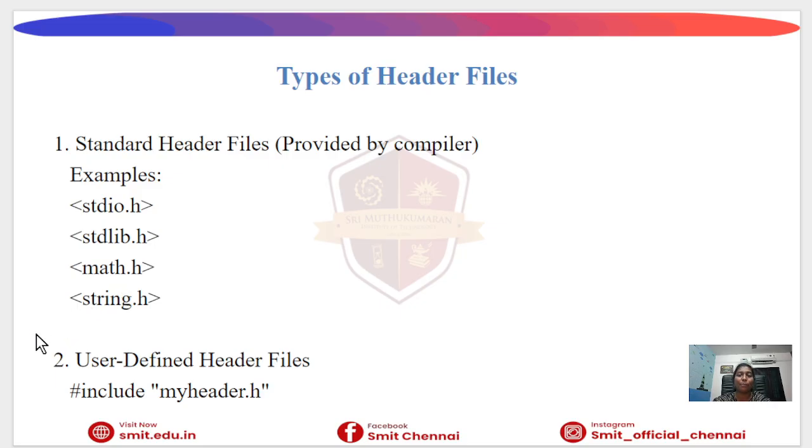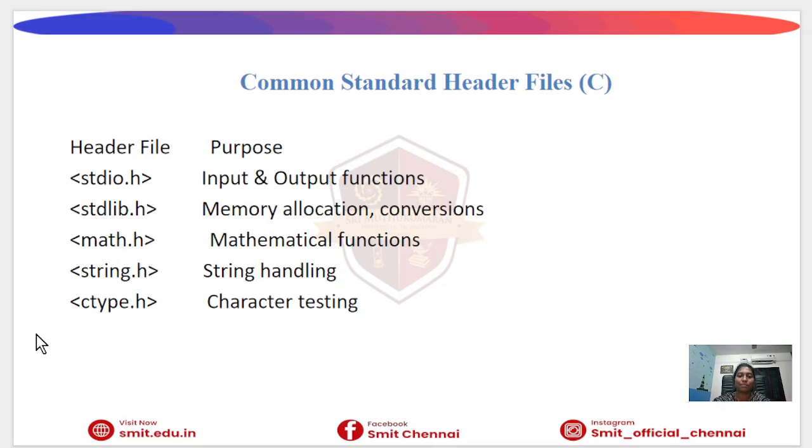It is created by the programmer, using #include "myHeader.h" for custom functions. If we name it as Nancy's function, then #include "Nancy.h". That is the customized function. So what are the functions, the requirements you have to use? If we use custom functions, we have to use user defined header files. So these are project specific declarations.